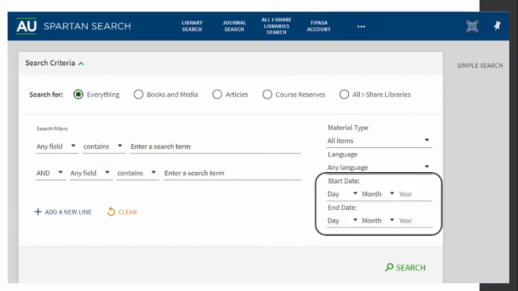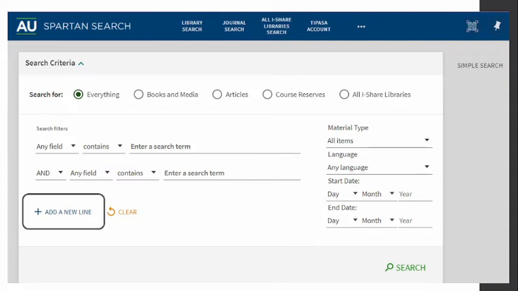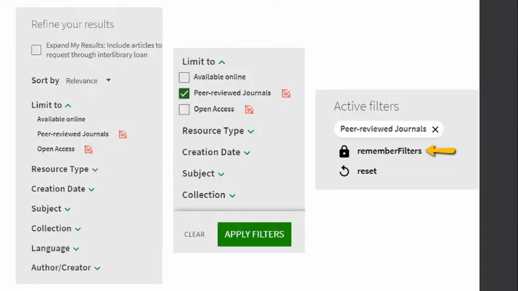We also have the option to limit by the start date. This is useful, especially if you're researching something that has been going on for a really long time and you want something that's more current. Searches are not always going to be just 2 terms. You can add a new line, but if you find that you aren't getting enough results, you might be too specific and you can take a line away. Once you've done a search, you'll have options on the left to filter and refine your results. Things like available online or peer-reviewed journals are really useful. You can also sort by the resource type, aka an article versus a book versus something else altogether, or the subject if you want to filter to find ones that are most relevant to what you're interested in.